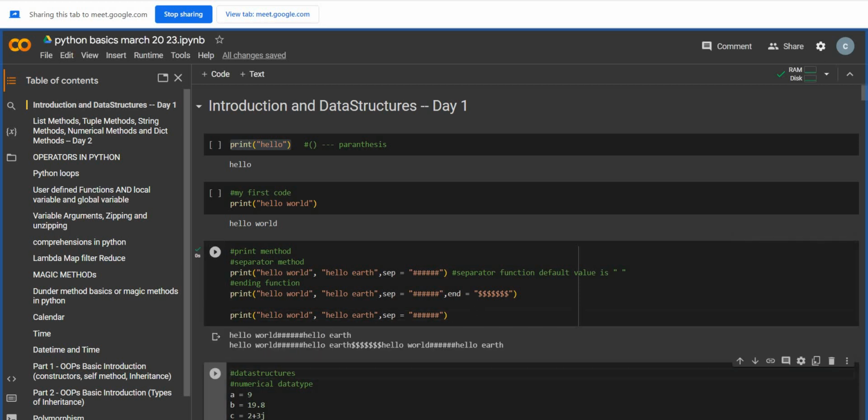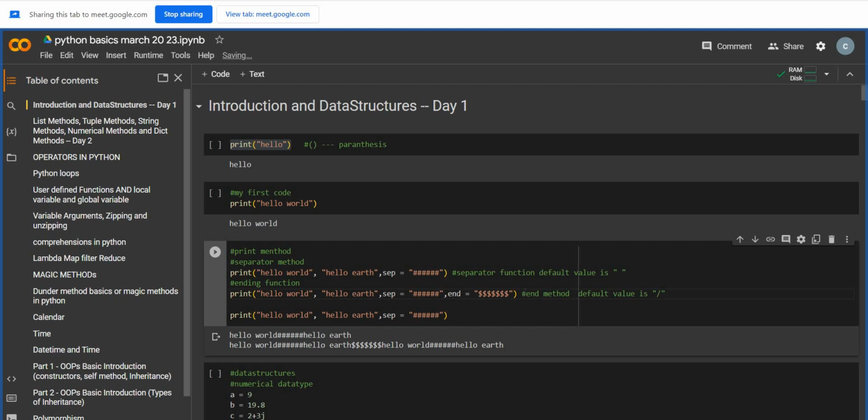Now let me run it. Here you can see it. The first time when I don't use the end method, it is going to the next line. The next output is going to the next line. But when I use the end method, the default value of end is \n.